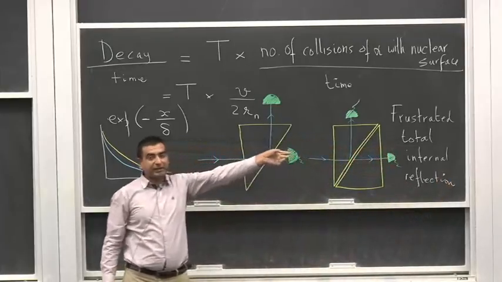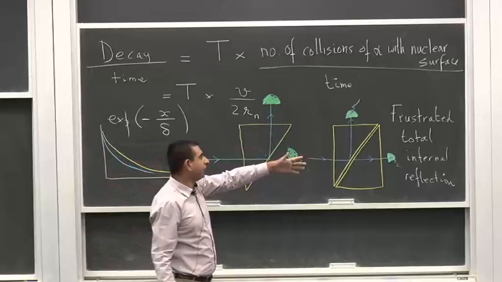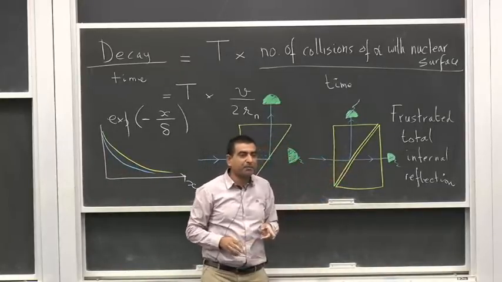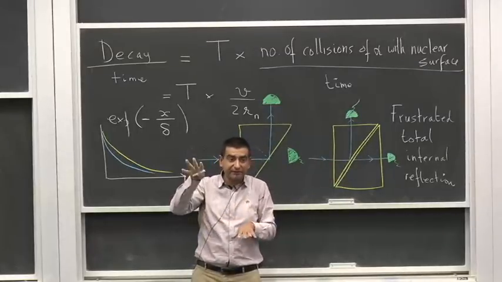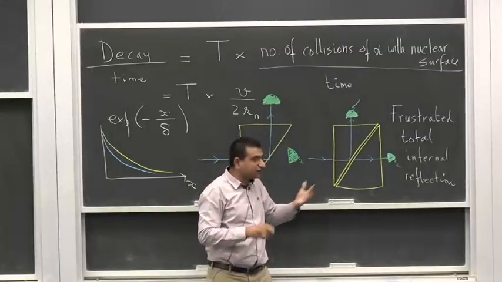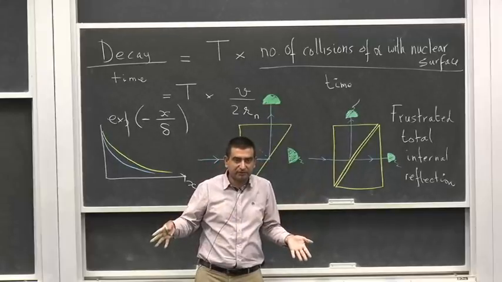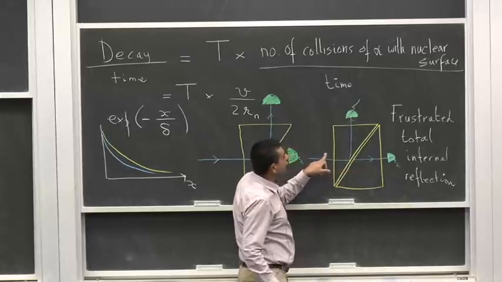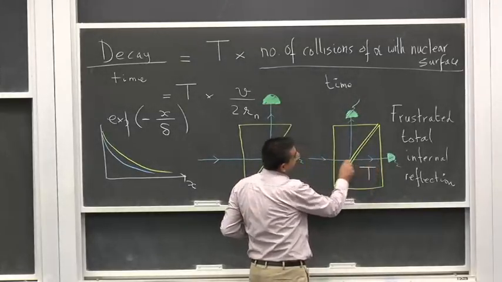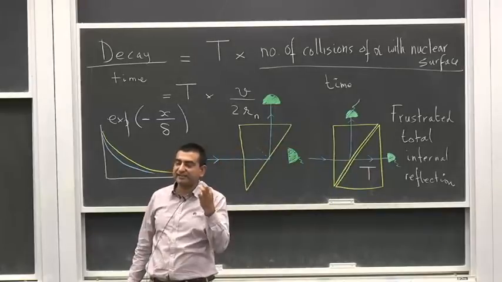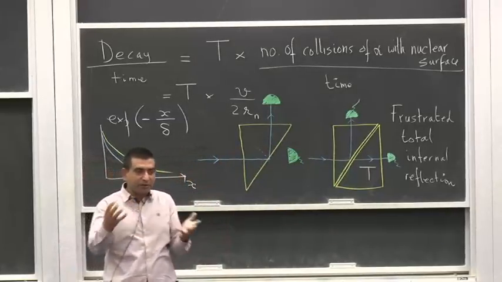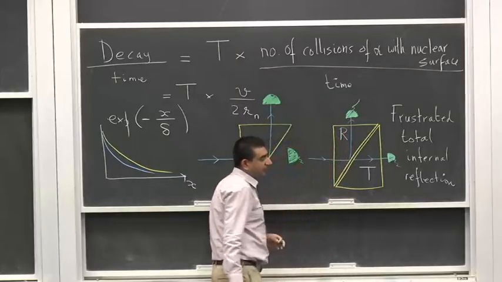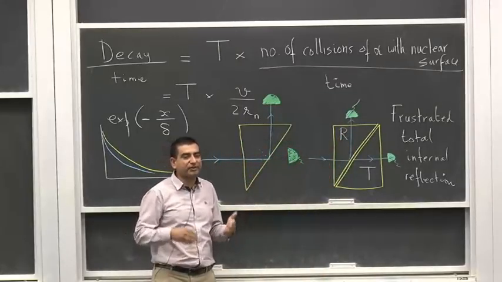Now you can make a beam splitter out of this. If you adjust these materials, which means these refractive indices properly, which means you're adjusting the potential energies, and you're adjusting the width of this gap, you can actually make a beam splitter out of this as well. So the probability that this photon is issued here is actually T, capital T, the tunneling probability or the transmissivity that we motivated in the previous lecture. And this probability is going to be R, the reflectivity, which of course depends upon the energy of the photons and the potential energies.